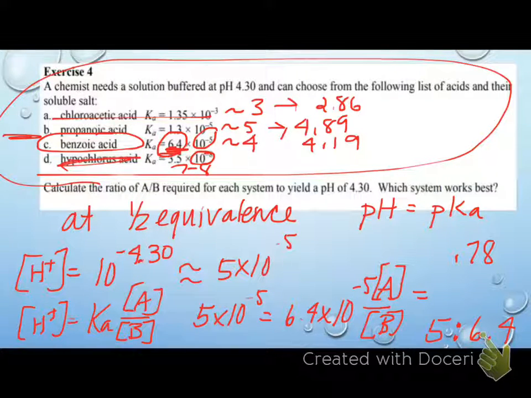Anytime you see 1 times 10 to the negative whatever, you can happy dance it because that negative log is just the exponent. But when you have decimals or numbers in there, you have to look: is it going to be closer to the negative 5, or as I approach 10, is it going to go to the negative 4? And then that means the pH would be lower, the pKa would be lower. Does that make sense? Yes.